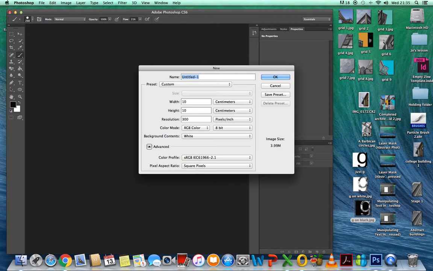So if you're going to combine a photograph with a piece of text, and you want it to be compatible, then you need to just double check that you are saving it at the same resolution, and be really careful. I always say save it at 300, and then just be careful that you're doing the pixels per inch, or you can change it to centimeters. Okay, but we'll go pixels per inch. Sometimes when you open this dialog box, it won't have centimeters, it might have things like pixels instead. So make sure it says centimeters, okay?